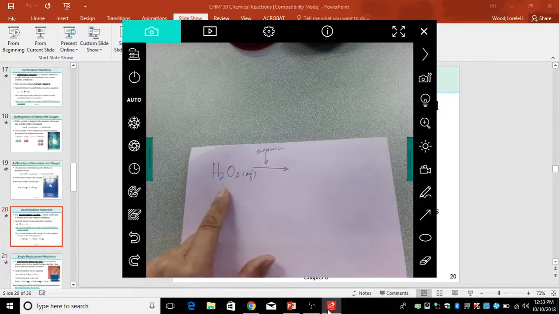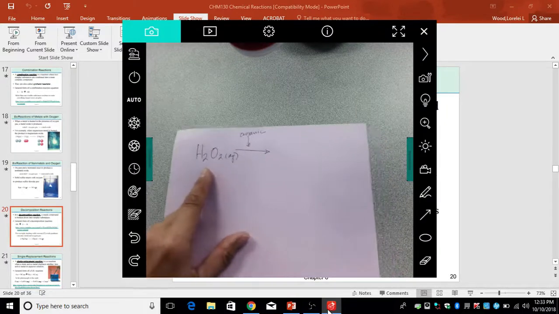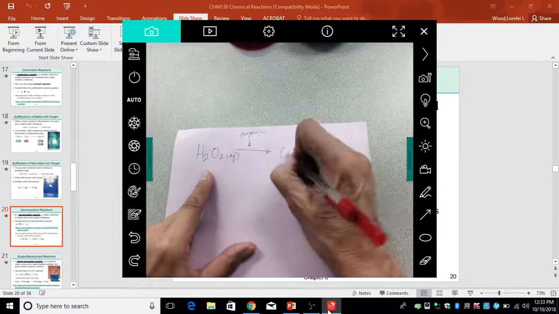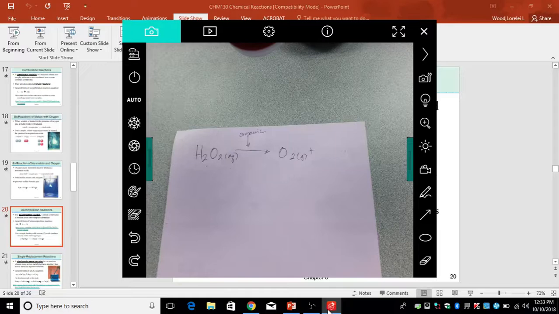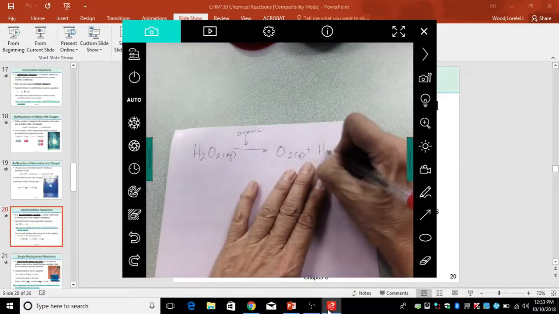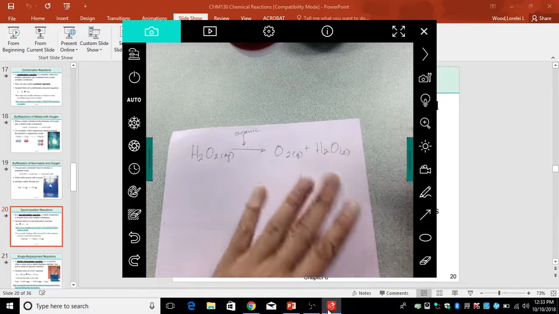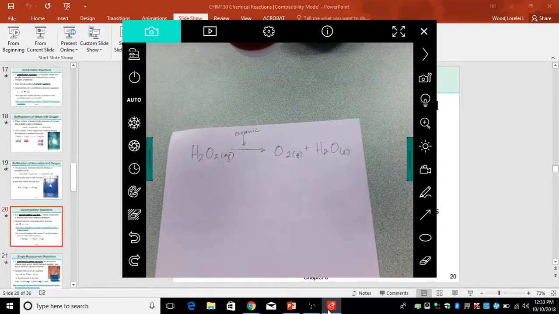What do you suppose was making the bubbles when it decomposes? It's good old O2. O2 as a gas, it's diatomic. So what must be left over in the bottle after some of this oxygen bubbles out? H2O. Do you ever wonder why they sell hydrogen peroxide in a brown bottle?